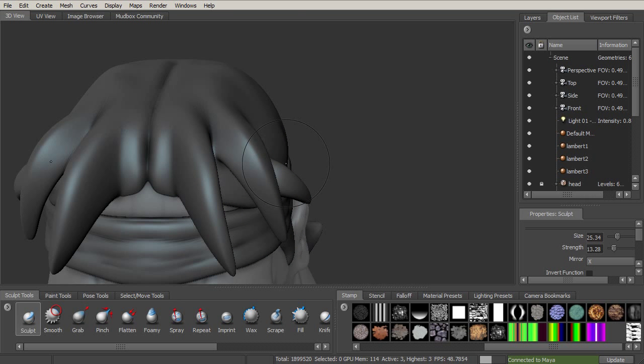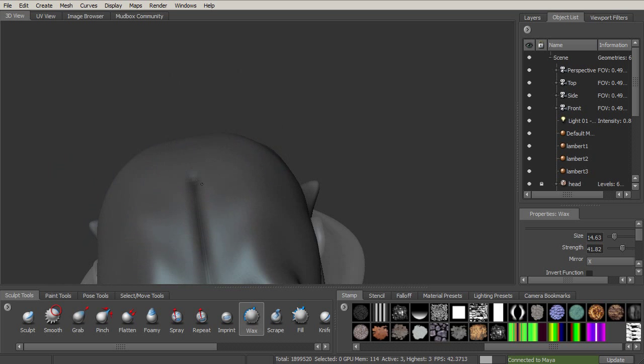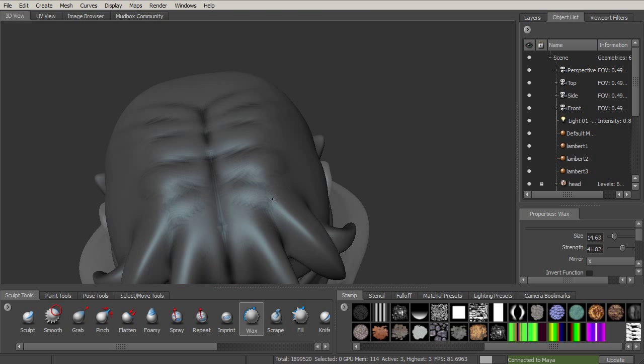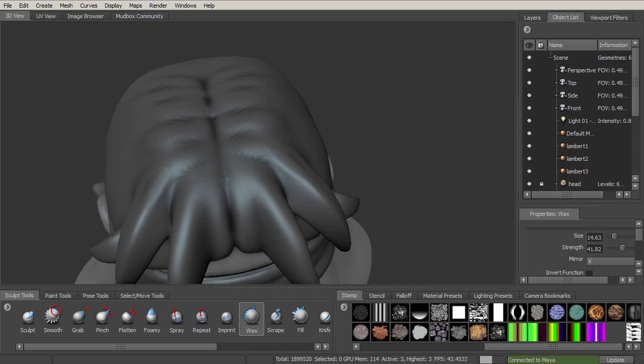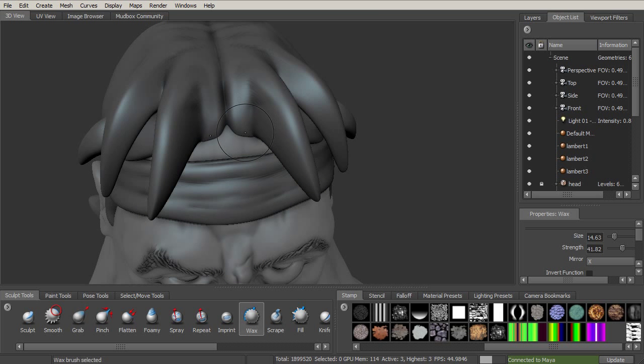All right, and now we can either use sculpt or we can use wax to kind of come in and just start to add a little bit of mass to this. So I'm going to come in here and start to add a little bit, kind of radiating out from this part. You can see I'm still fairly low res here. Come in and say this needs to be sort of pushed in a little bit.